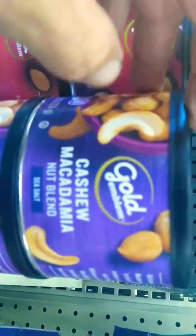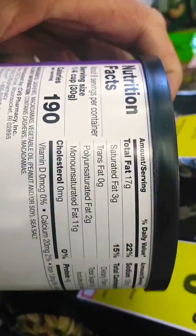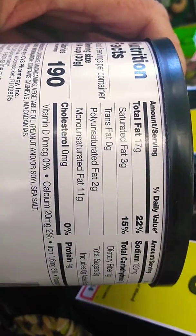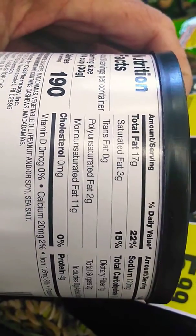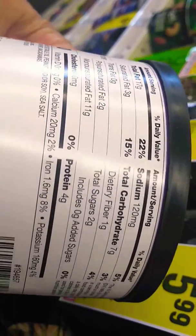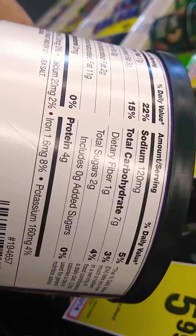The cashews — it's a nut blend. Now when you see the fat content on there, and nuts — cashews have some of the highest — don't freak out, it's good fat for your body. It's not added or anything like that. It's got four grams of protein, zero sugars — that's what you want.